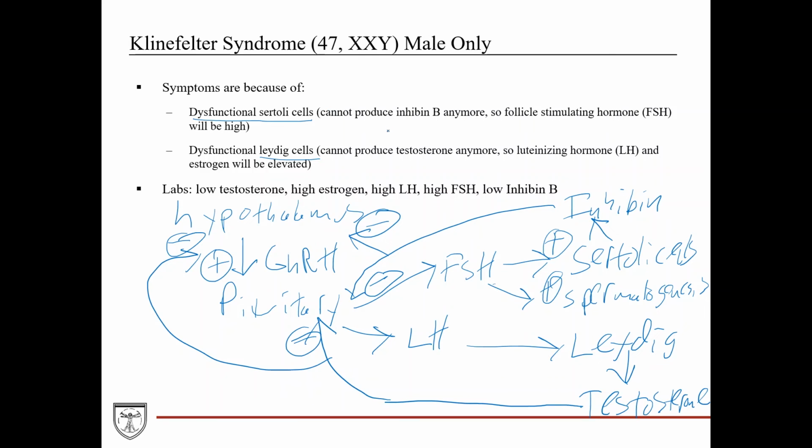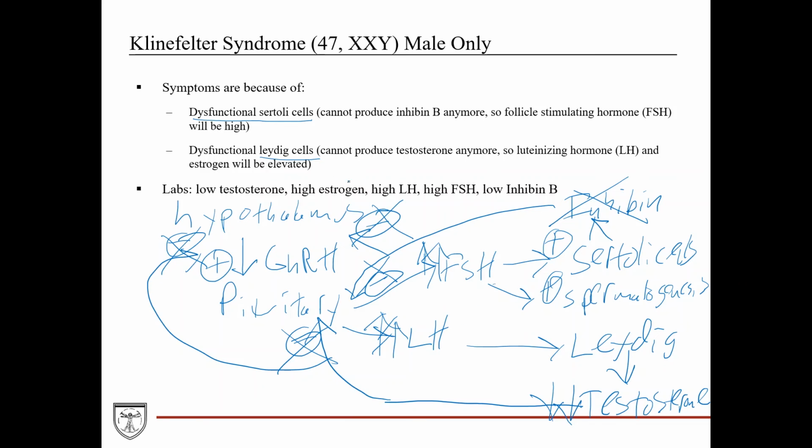Now, in the case of Klinefelter syndrome, dysfunctional Sertoli cells are not producing inhibin, so this is not happening, and as a result, follicle stimulating hormone is going to be increased because there's not this negative feedback. So you're going to have actually high levels of follicle stimulating hormone in these patients. Now, because Leydig cells are dysfunctional, they cannot produce as much testosterone. So the level of testosterone is significantly decreased. And as a result of not having this negative feedback from testosterone, you're going to have severely high levels of luteinizing hormone.